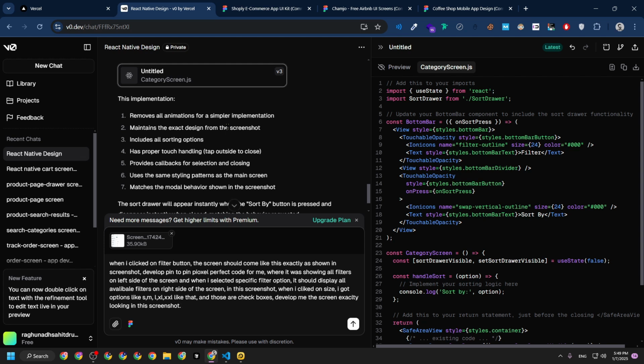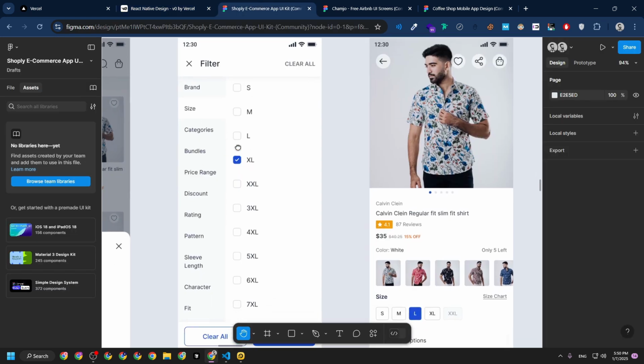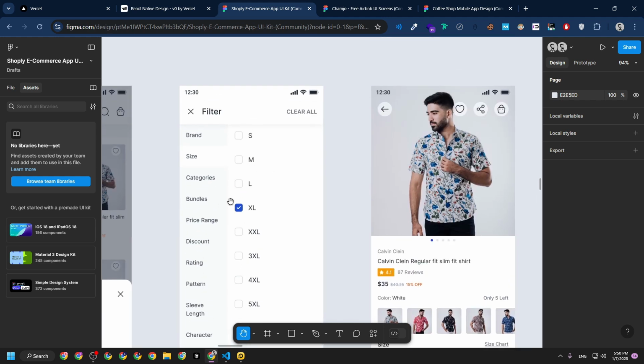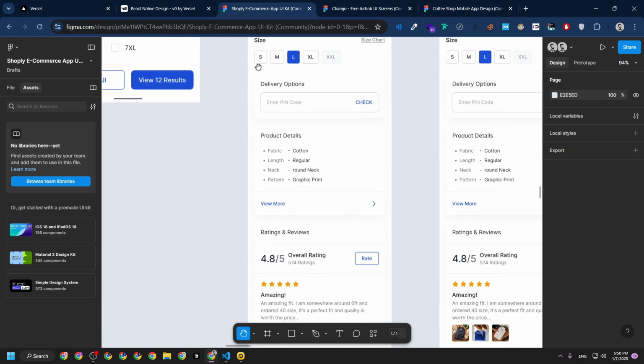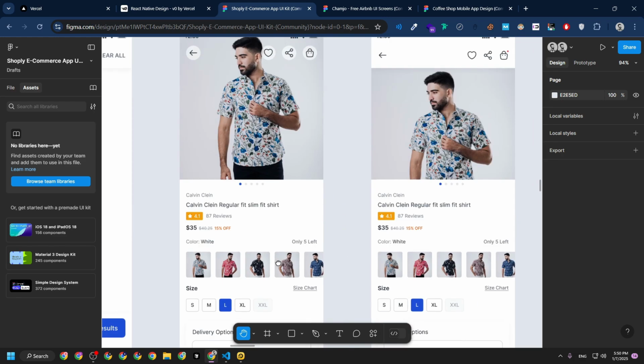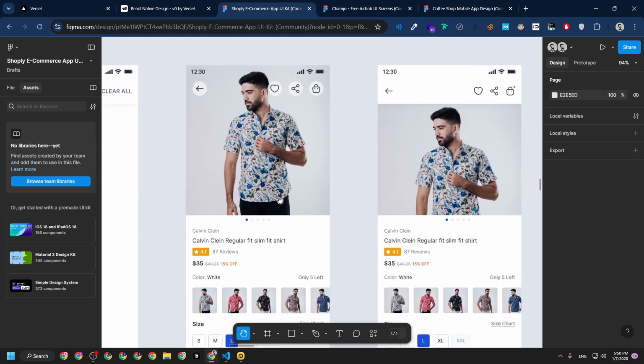Okay, it was so simple to paste the prompt which I have given you to generate the screen. But after that, there are some parts of the application that will have more integrations. So for that, we need to modify our prompts like this and click enter here. So let's wait here. Okay, so as you can see, when I click on size here, we are going to see all of our sizes here. Not only this screen, after that we are also going to develop this screen here as well. So don't worry about that. I am also going to provide you the code here. Okay, so let's wait here.